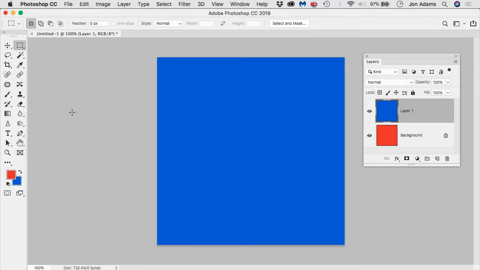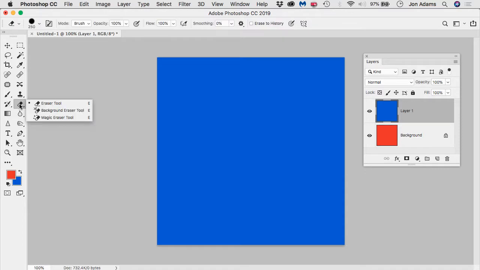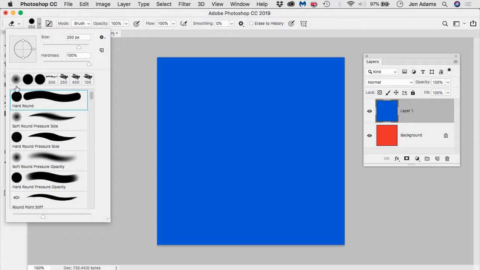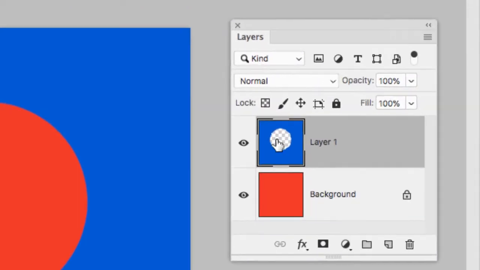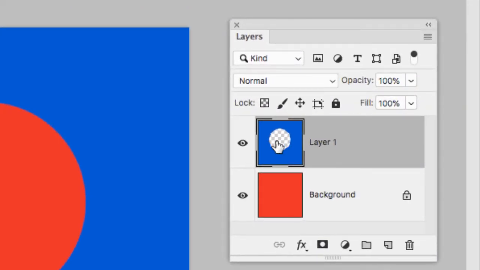So let's just grab hold of the eraser tool first of all, that's this one here, and all we're going to do is use a brush. I can pick any brush I like. I'm going to go for a hard round brush for this example, and all I'm going to do is make sure my opacity is up to 100%. Then if I just click in the middle of our picture, what I do is erase a circle the same size as my brush in this top layer. So you can see here it's gone to a checkerboard in the Layers panel.